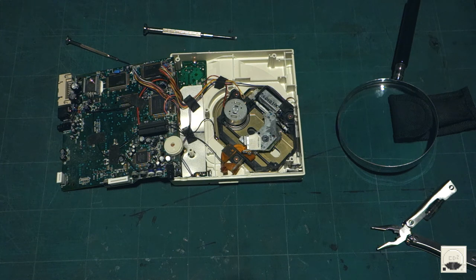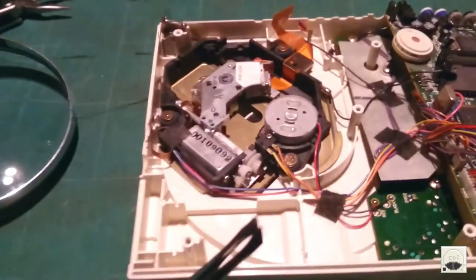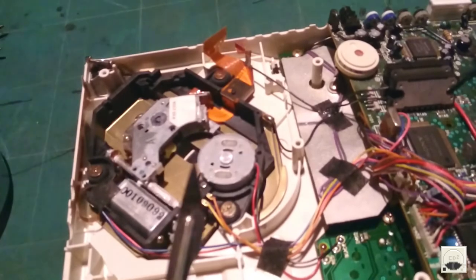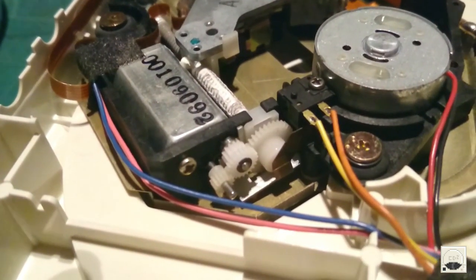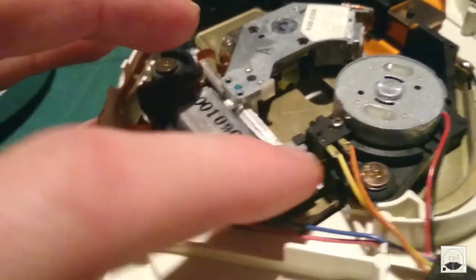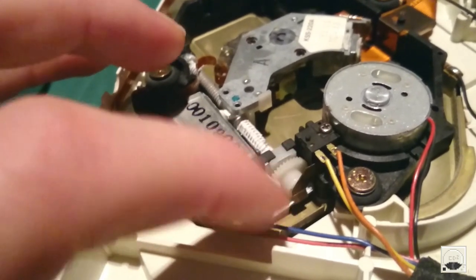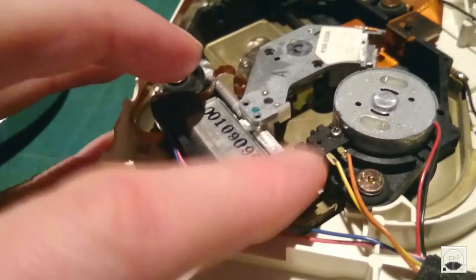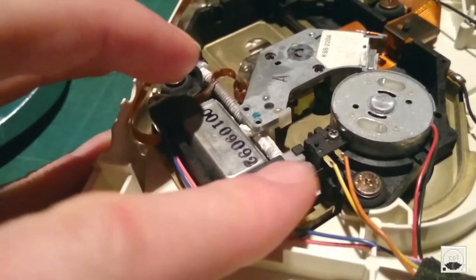Okay guys, that was absolutely ridiculously difficult to get that on — I really need to get some better tools. In the end, what I managed to do is I managed to get the little plastic washer back on using a pair of tweezers — like nose hair pulling tweezers — and my scalpel blade. It was a really precarious little operation. And you can see it's back there, it's on, and it's spinning and it's not coming off. You can see the lens is moving down the spindle and it's really nice and loose now. It feels really good when it spins around.